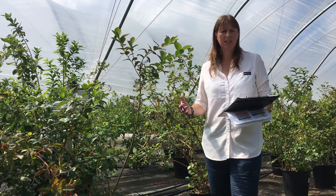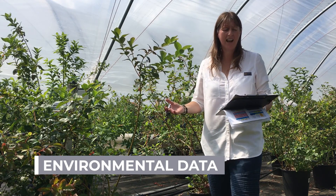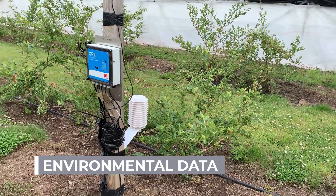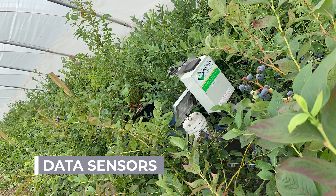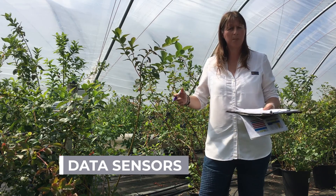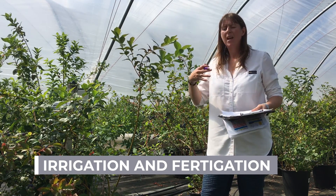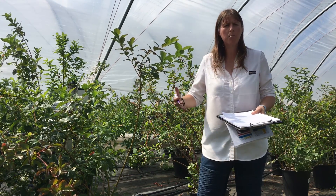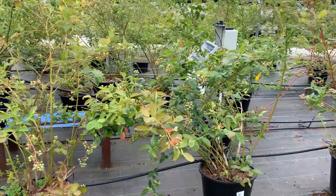The environment plays a crucial role in plant and fruit development and can make or break a season for any grower. We monitor the environment through a suite of different sensors — we have Agritech sensors, data loggers from Delta T, and little tiny tags tracking temperatures in the tunnels all the time. We monitor the irrigation and the fertigation so we can keep on top of what the plants are getting each year and how they are performing as a result. If we need to change things, we can do so quite rapidly.